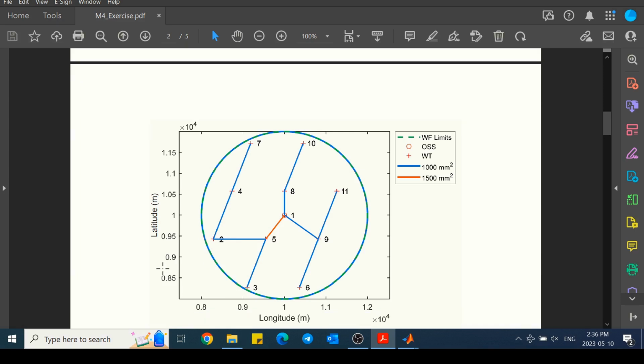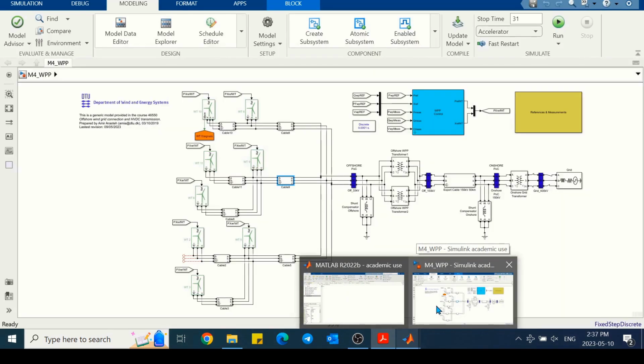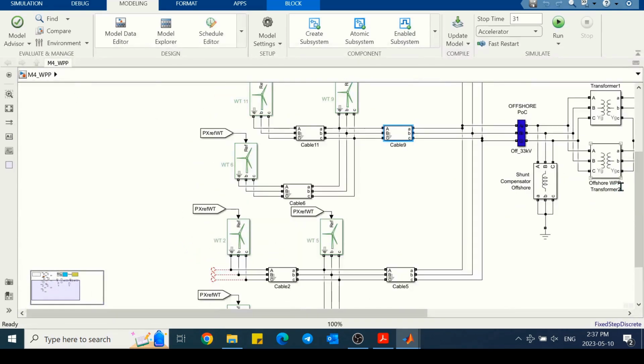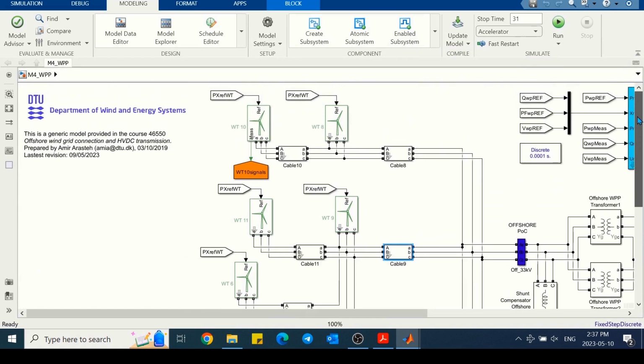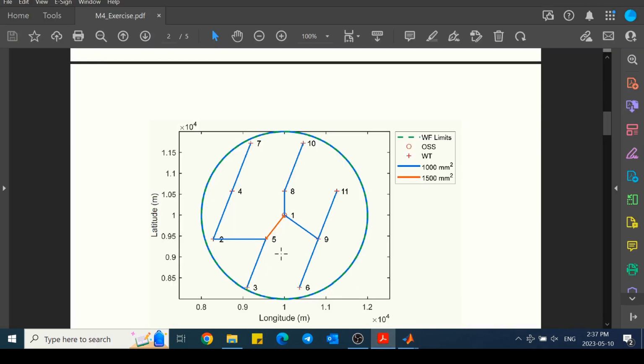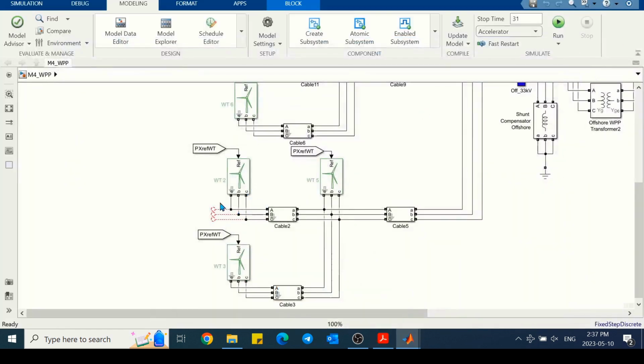By looking into the provided figures, we can identify the location of wind turbine 4 and wind turbine 7. Then let's add them. We can use one of the wind turbine models and also the cables. Make a copy of that for wind turbine 4 and similarly for wind turbine 7. And also use the correct names for the wind turbines. As we mentioned before, the naming doesn't change the performance of the model, so it doesn't matter. It's just for our own understanding.